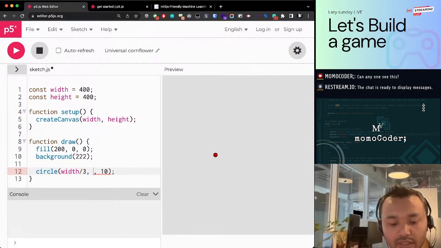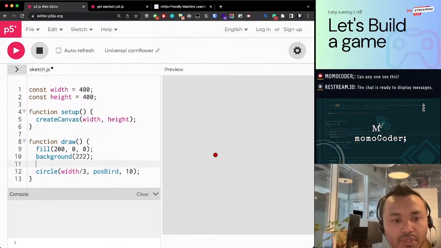So Y should be dynamic, and we can just call it position of bird, and for now 10 is fine.